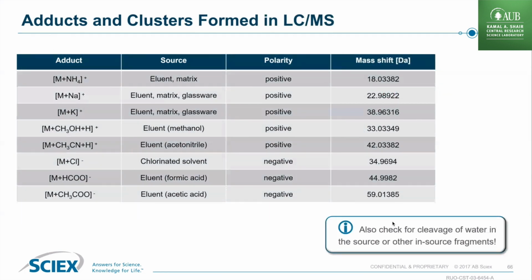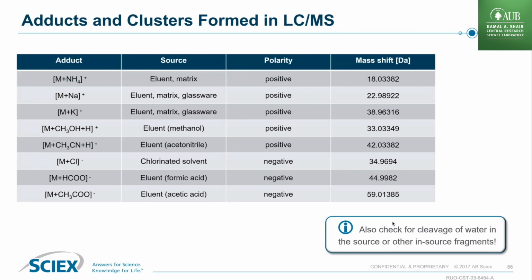So here we have the adducts and the mass shift. Now this is where it's confusing, right? That's the mass shift from the neutral. So in the previous slide, the spectrum was marked as the mass shift from the +1 charge. You have the polarity that they work in, you have the exact mass shift, and you have a source where they could possibly come from.